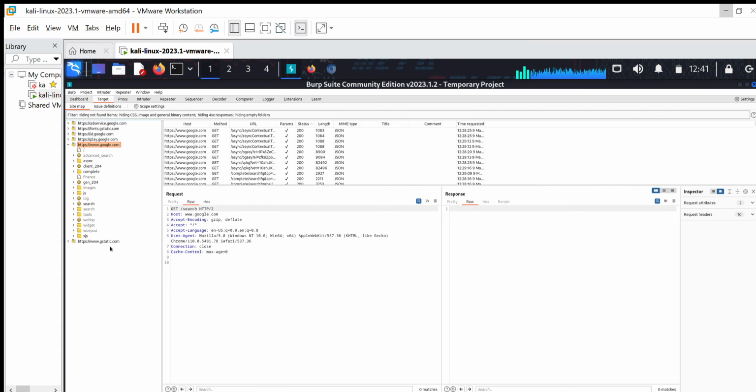There are many. To begin with, it provides a nice visual indication of where we are on track, whether we are on track with our scope or not. Also, this sitemap can give us visual cues. It can also indicate which web pages or links have already been visited and which ones have not been visited.